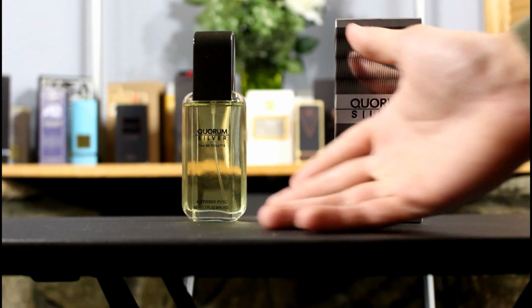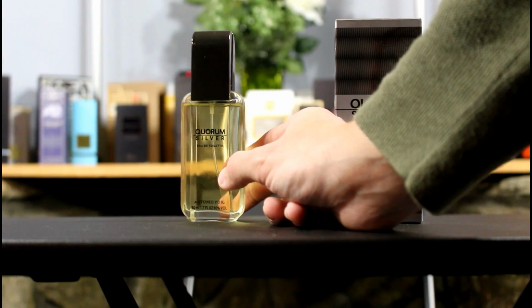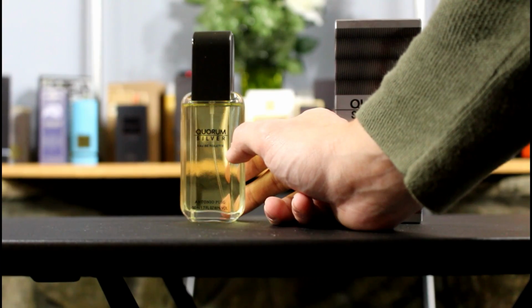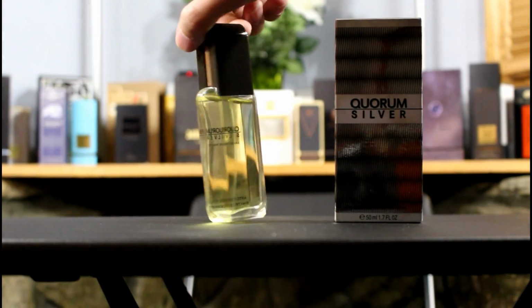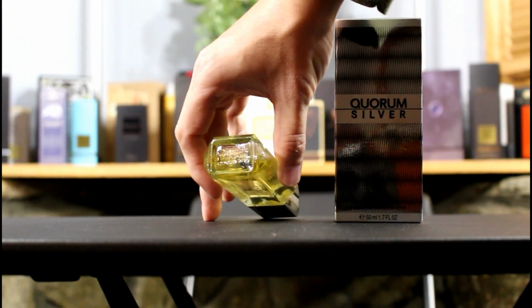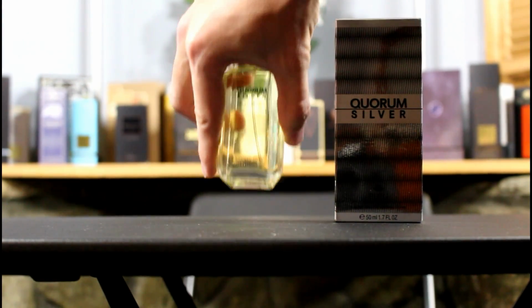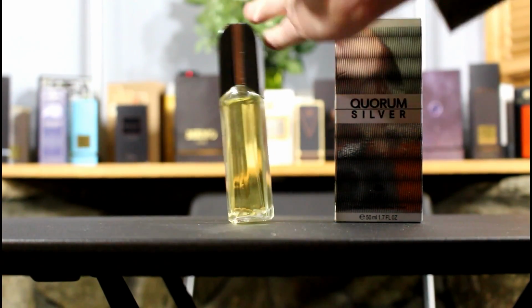Now on the bottle, I couldn't actually locate the batch code, so if it's on there, I don't know where it is. On the front, Quorum Silver, Eau de Toilette, usual information. Nothing else doing on the bottle. It's actually a fairly simplistic bottle. Again, no batch code that I can find. You can lift up from the cap, so that's nice.